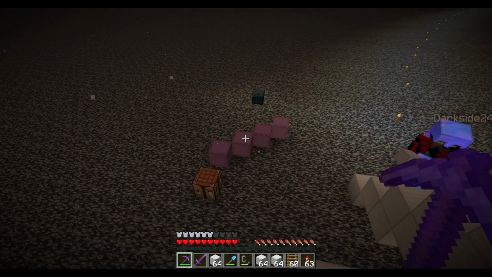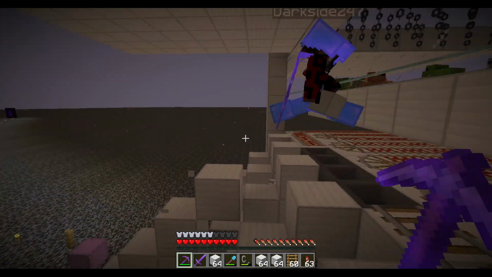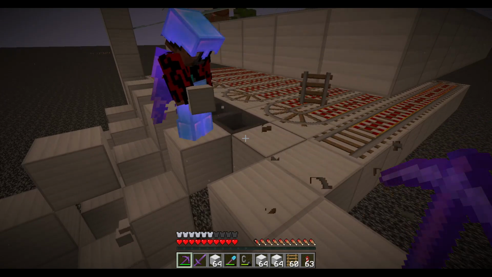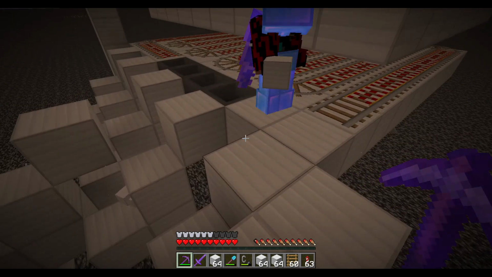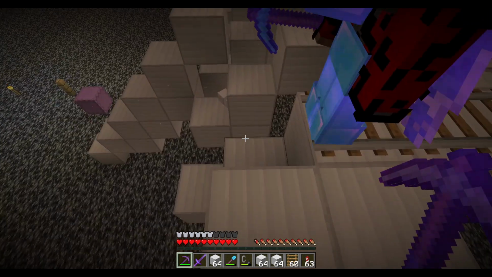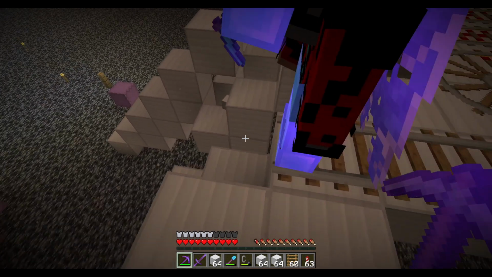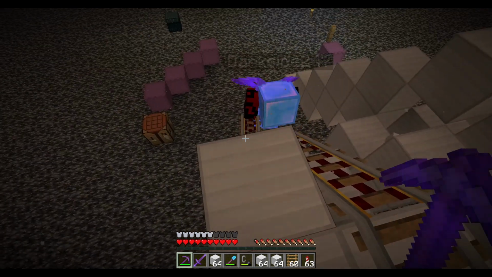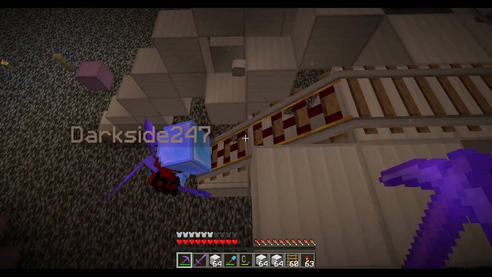So what we want to do is, this one here will come down here. So what you want to do is have these wind powered here. And then on the hill, you want to have this one powered. And then you'll have the hopper.